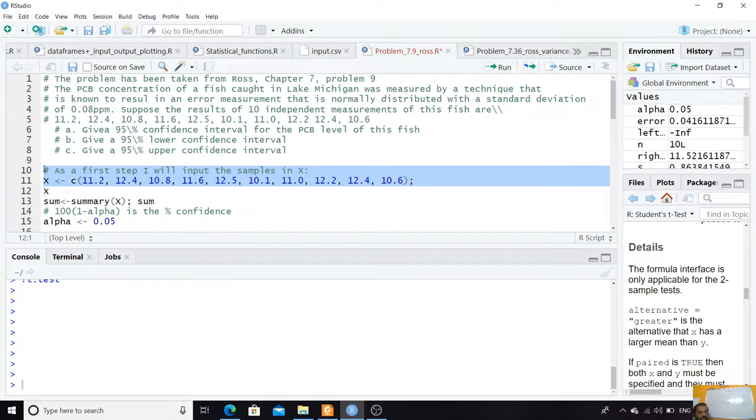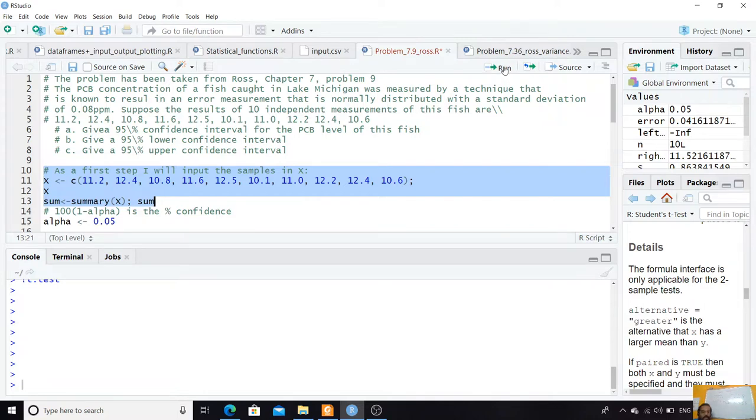PCB measurement. There's a very nice command in R called summary. It applies to almost everything. Any variable, you can put a summary, and it gives you some information about that data set. I have used c, which stands for create. So you say create, and then you put the vector array inside. You can also read data sets from the internet or from a file, and the tutorial I picked up from the web talks about how to do this. It is good to develop some facility with it. I'm calling this variable summary as sum, and we will look at it. Maybe I can just run it as we go along.